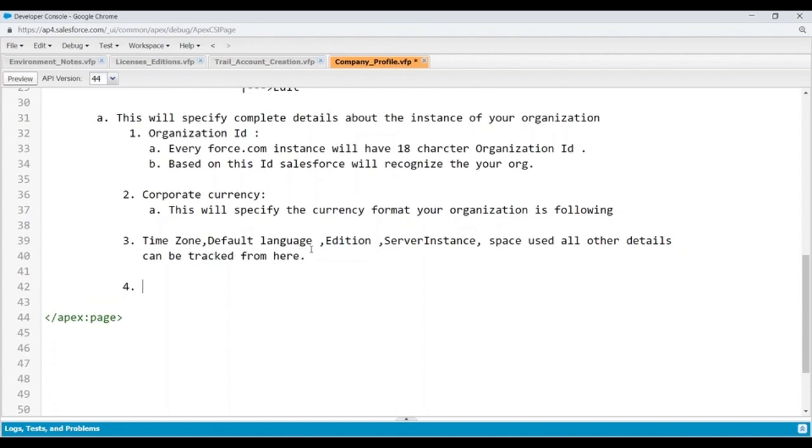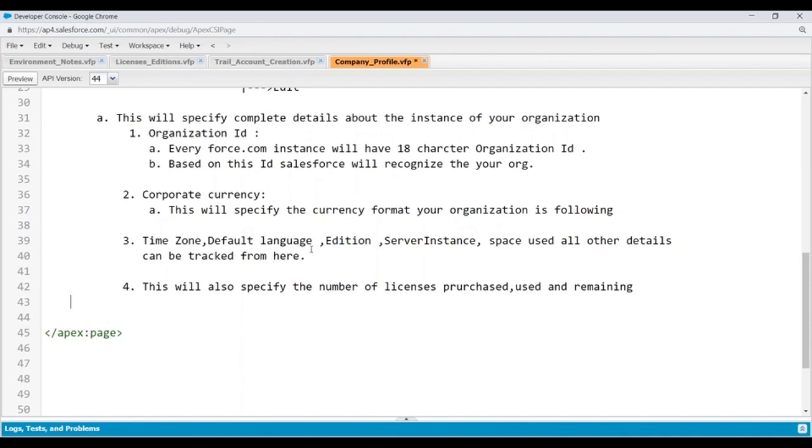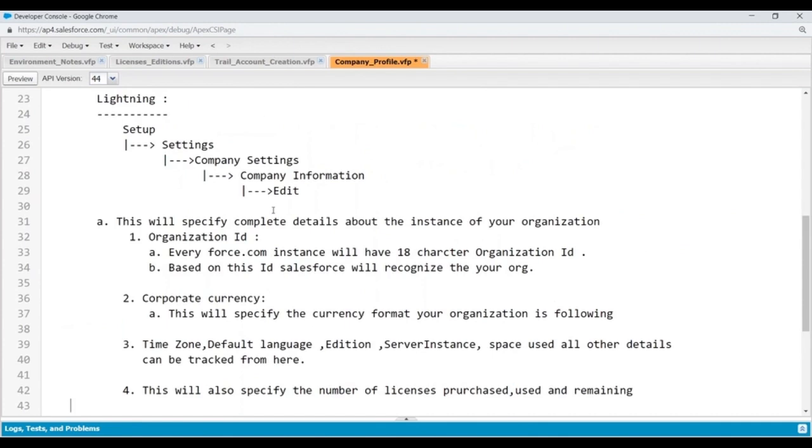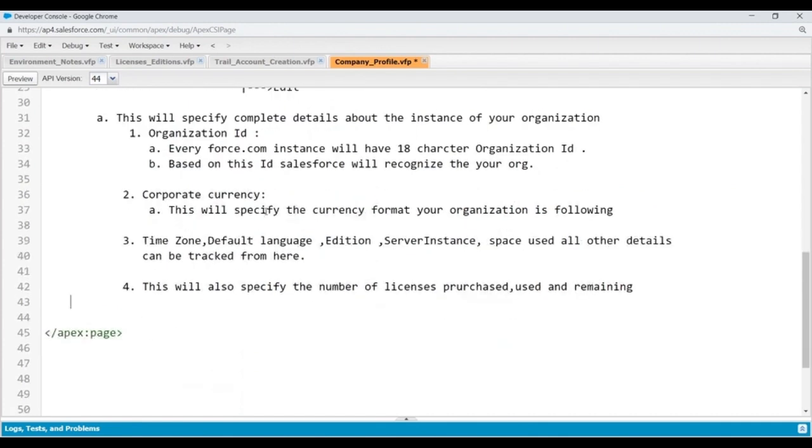It also specifies number of licenses purchased. This is the basic data.